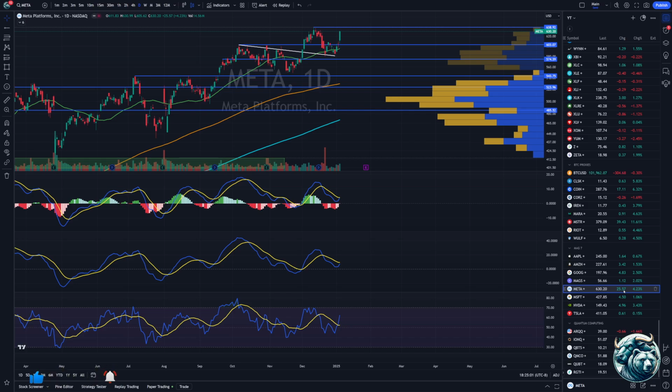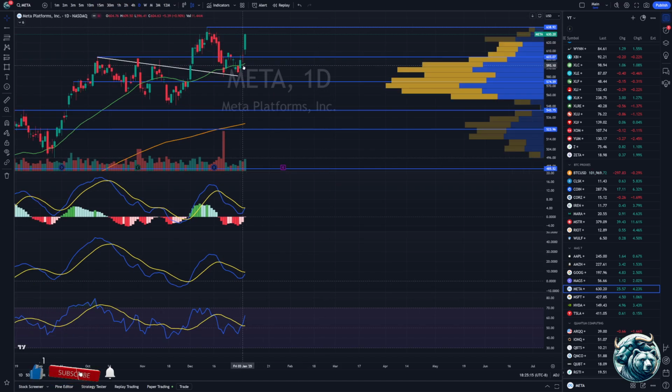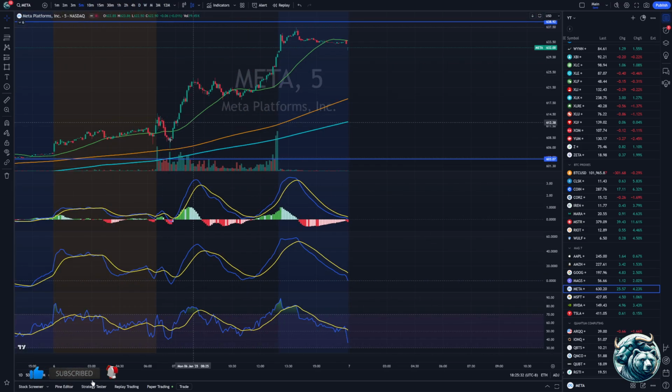And look at this candle. I did have some calls. I sold my calls today. One of the things that I said on my past video was that I was gonna get into Meta as soon as it would break this level of resistance. When it did, I got in and I got out today. So I got a quick swing on this name, and look at this chart.